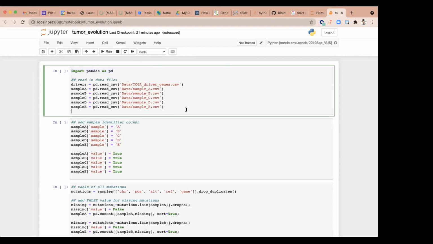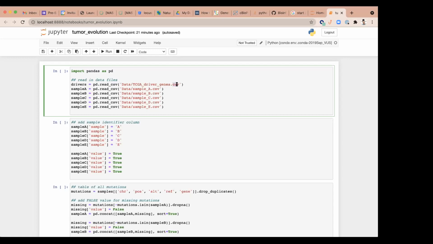So for this first chunk, we open that library of code. And then we're also going to read in our data files. There's a function in Pandas called read CSV.